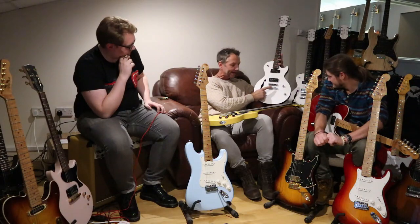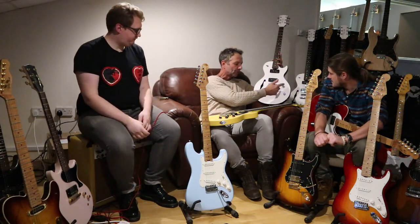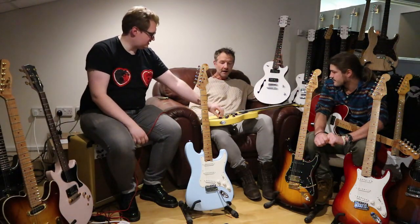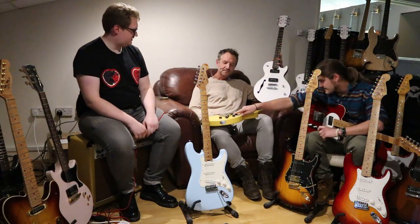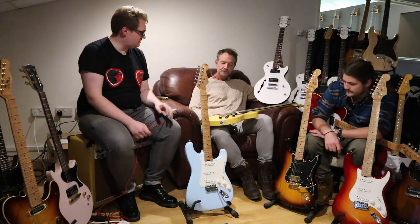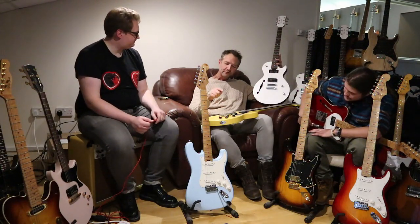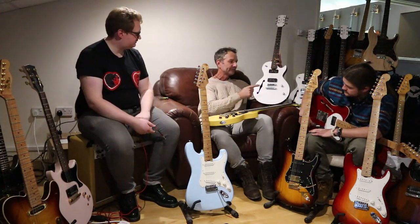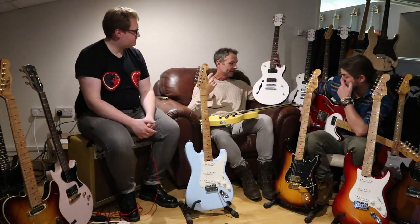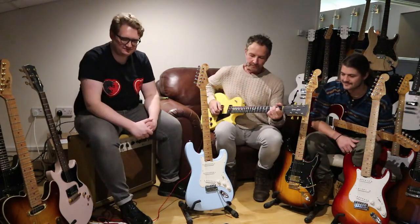The fact that you can have this one here with the volume, a slightly more classic modern style, and here you've got the whole vintage thing. I love the top hat knobs on these. I only noticed it today. I've looked at this guitar about a million times, and I only noticed today that it has a really cool top hat knob thing. But the fact you can go from that to that, I just think is... Mm. And yet it's all GS, all Gordon Smith, all handmade. You can literally find what suits you.